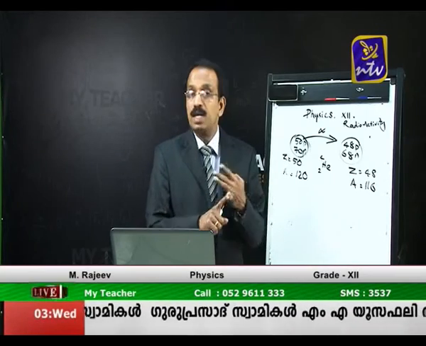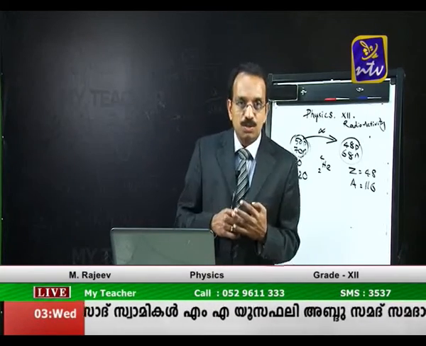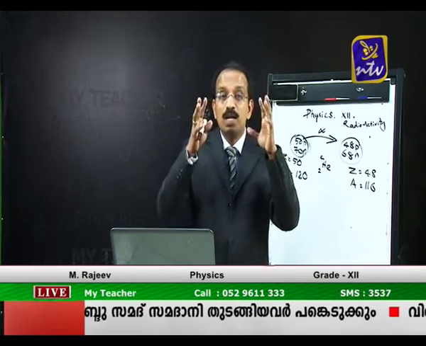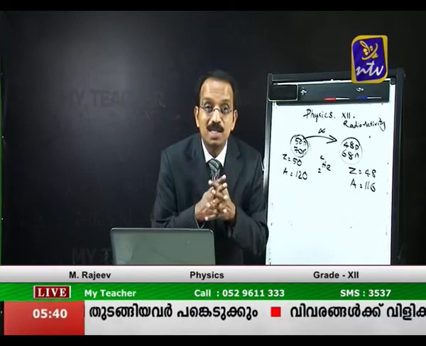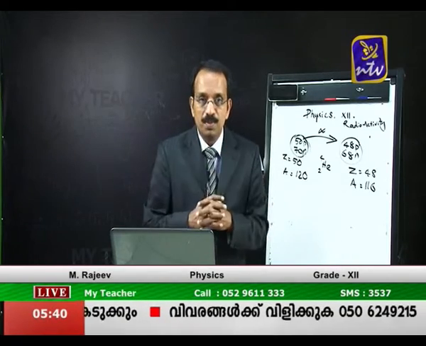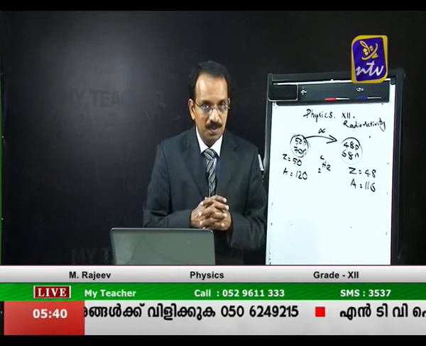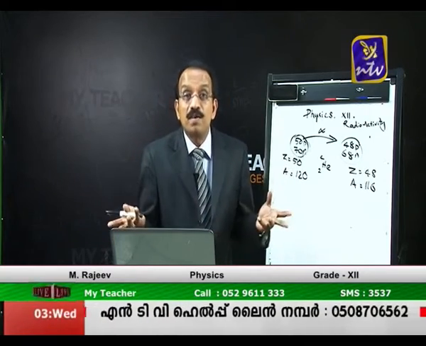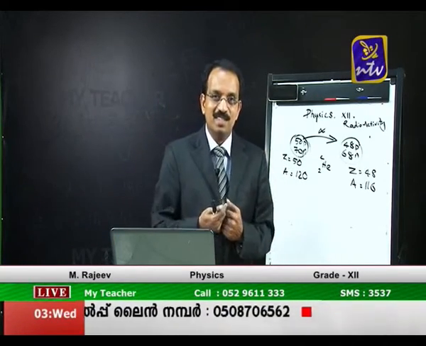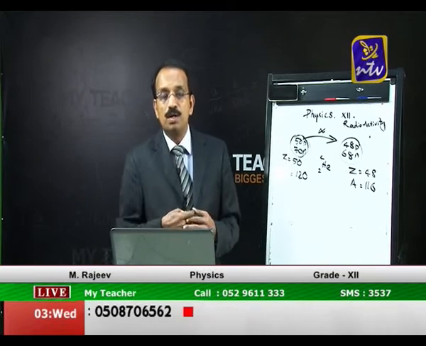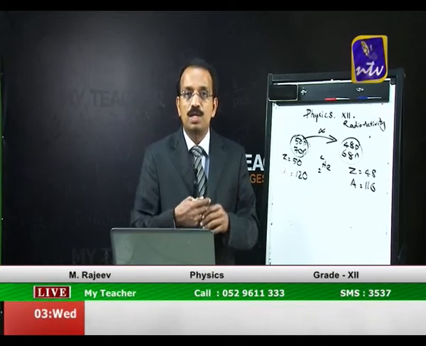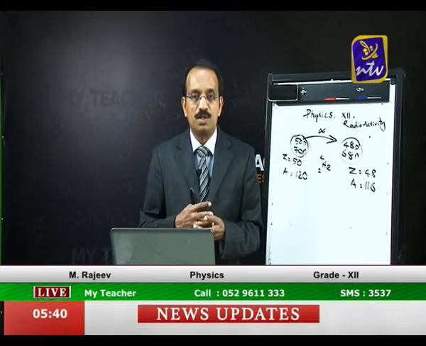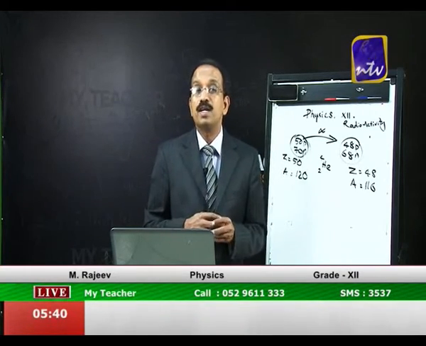Second thing, when a beta particle goes out, that is another area we have to be careful about. When a beta particle goes out, actually what is a beta particle? Beta particle is nothing but an electron. So, when a beta particle goes out, an electron is going out from where? From the nucleus. But from the nucleus electrons cannot be emitted, because there are no electrons inside the nucleus. So, what is happening at the beginning of a nuclear reaction of emitting beta particles?